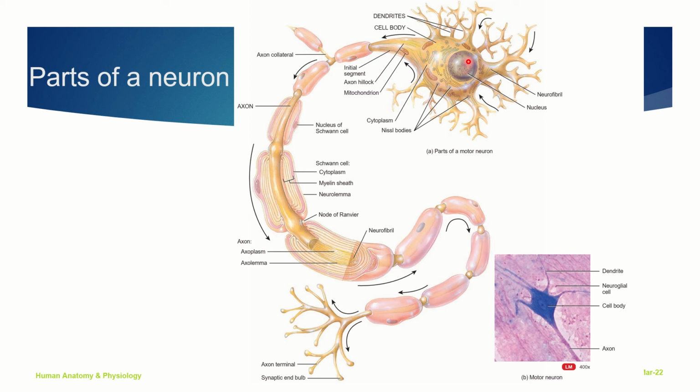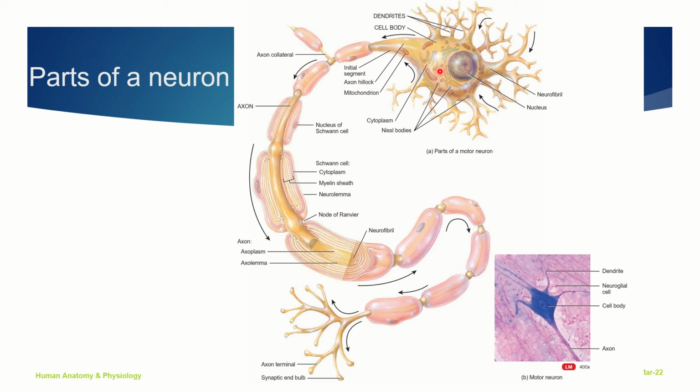It contains a nucleus which is surrounded by cytoplasm. Further, it includes all the typical cellular organelles that we see in a typical cell, such as lysosomes, mitochondria, and a Golgi complex. Further, the neuronal cell bodies also contain free ribosomes. These ribosomes are the sites where the proteins get synthesized. There are also prominent clusters of rough endoplasmic reticulum within the cytoplasm of this cell body.